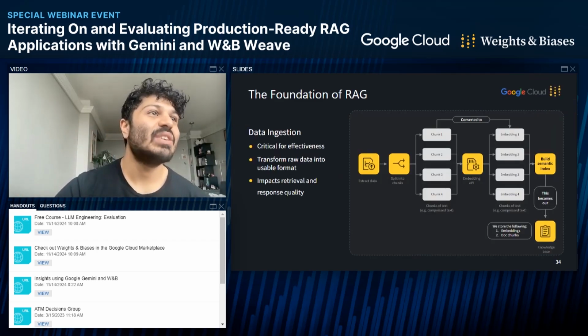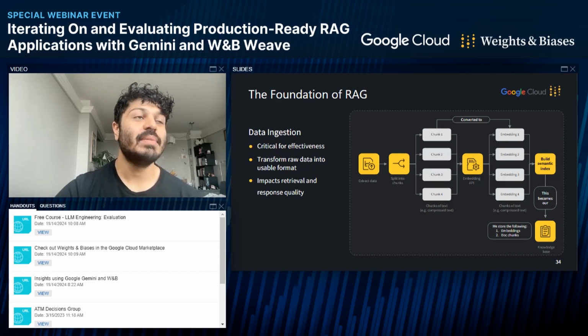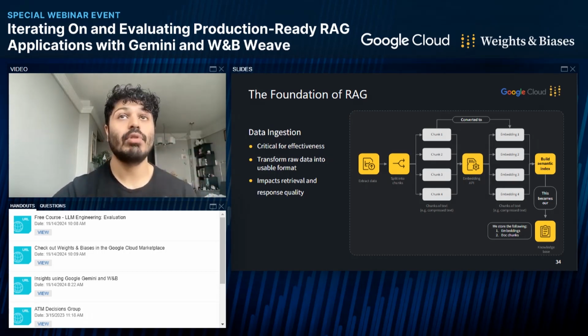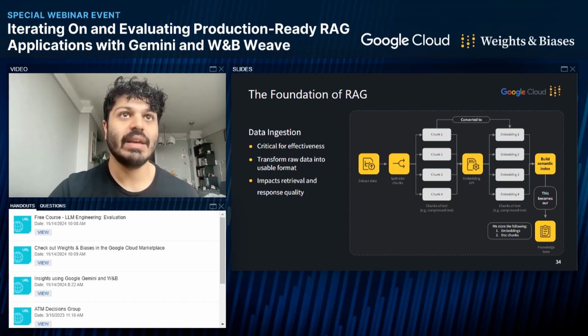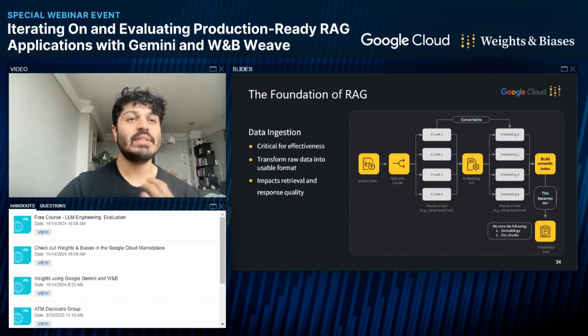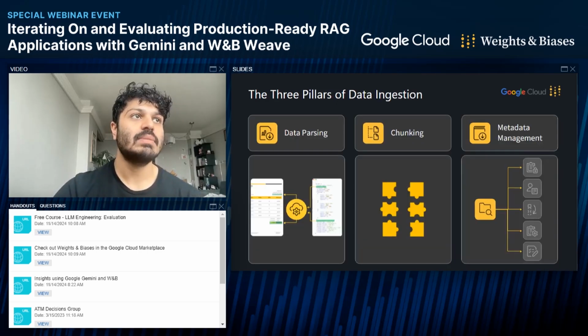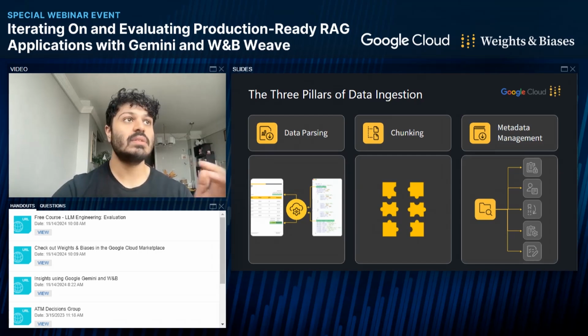One thing that is always true is that high quality data leads to high quality responses. How we chunk our data and how we transform each chunk into the proper numeric form that a large language model is able to retrieve from is an essential piece, the core component of a successful RAG application. Without proper data chunking and data processing mechanisms, you're going to retrieve information that muddies up the thought process of something like Gemini.